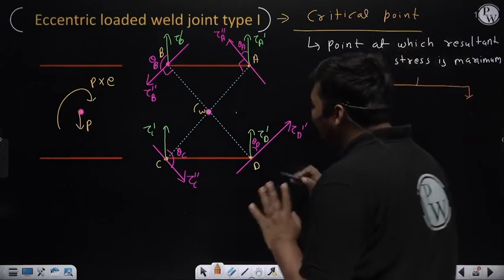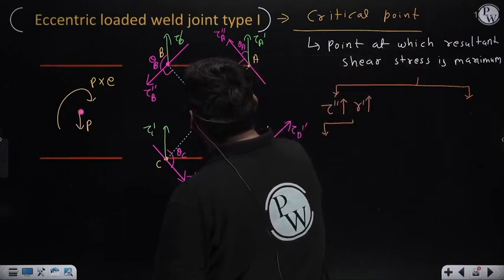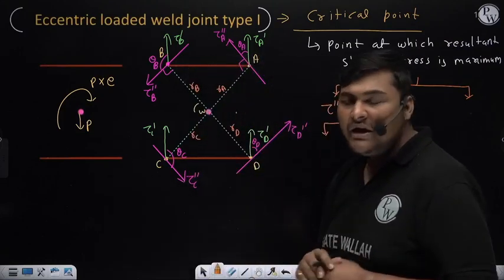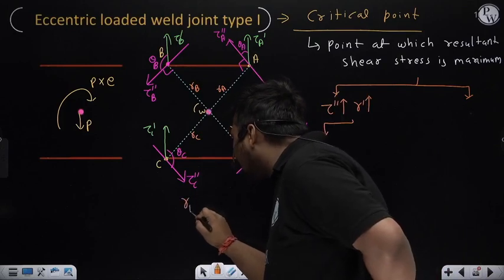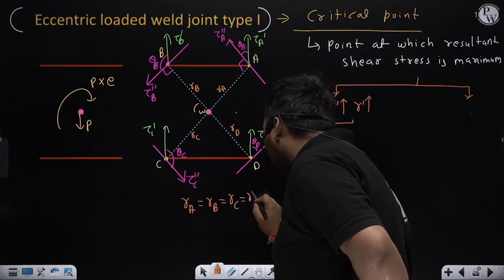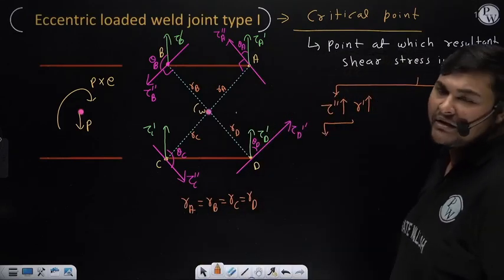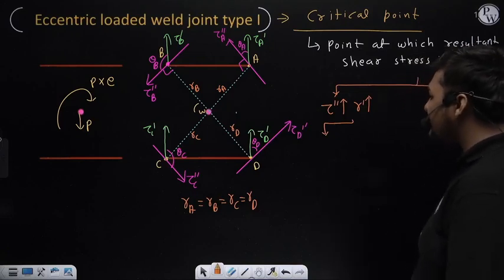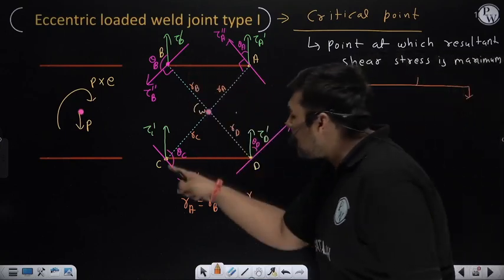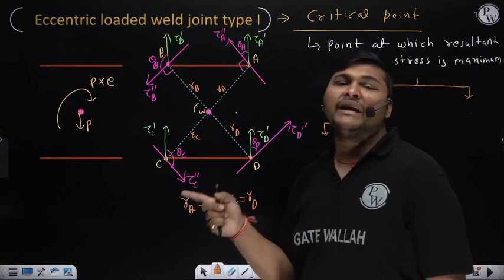So here with symmetry, the distance of point A from CW is RA, this distance is RB, this distance is RC, and this distance is RD. In a numerical you can calculate these distances. But with symmetry, can I say here RA will be equal to RB, will be equal to RC, will be equal to RD? Through observation you can say RA, RB, RC, RD are the same because this diagram is symmetric. And since they are the same, can I say in this case R is maximum for all these 4 points? Means can I say in terms of R, all these 4 points are equally critical?